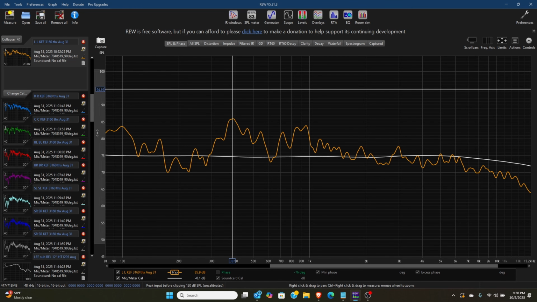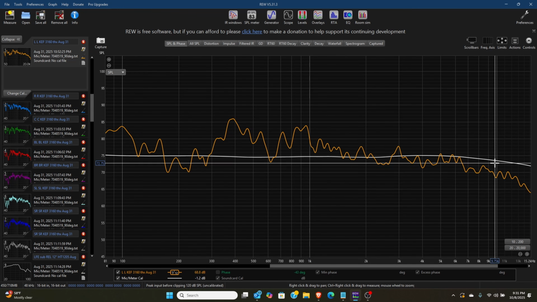The stuff you have to concern yourself with generally is more so the stuff that happens between 80 to 500 hertz. This is looking good enough from about 1 kilohertz to 10 that I may not even do any EQ, because what you should be concerned about is dips of 6 to 10 decibels or more.